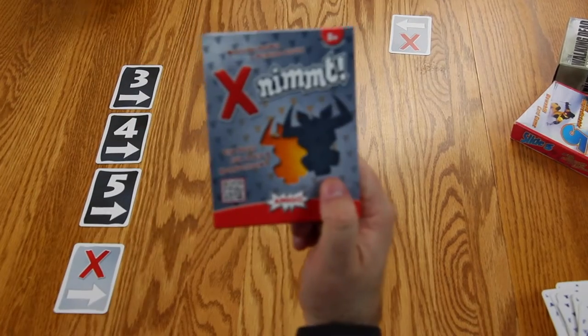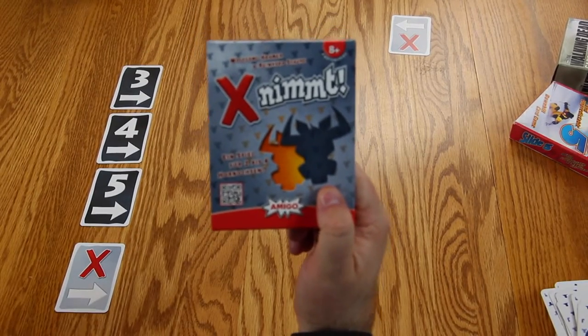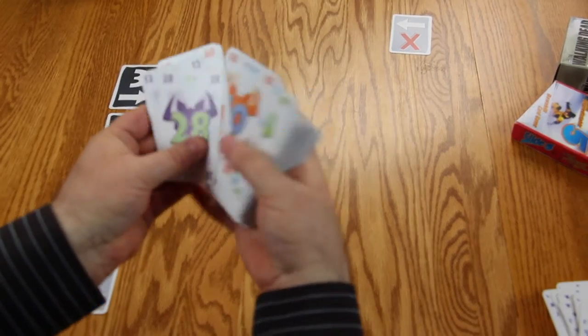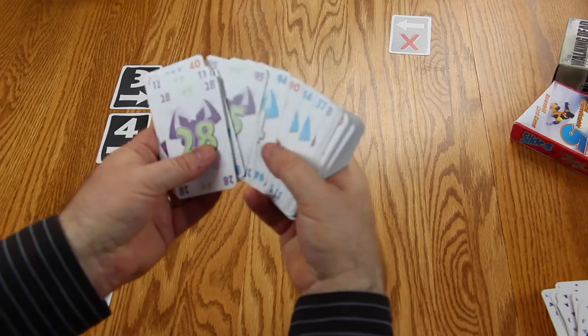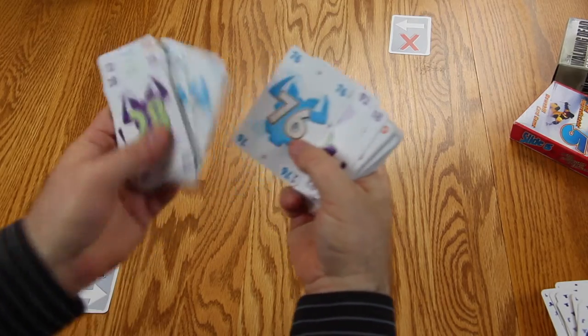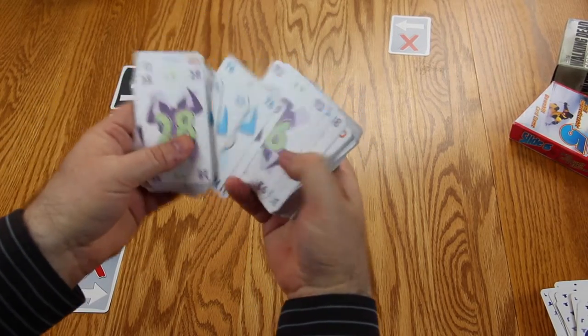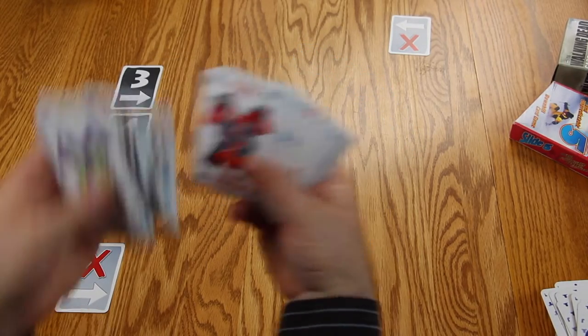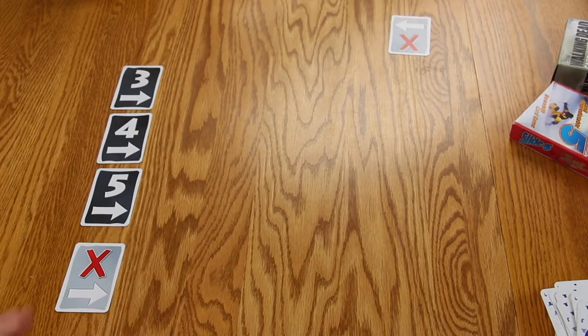So with X Nimmt, we're using the same concepts that we had in Six Nimmt. As you can see, you've got cards, but these are with different colors now, a lot more colors. And the blue is what represents the single cow head here. 55 is still a very bad card. And you'll notice that we've got 3 rows instead of 4, and they are specifically generated.